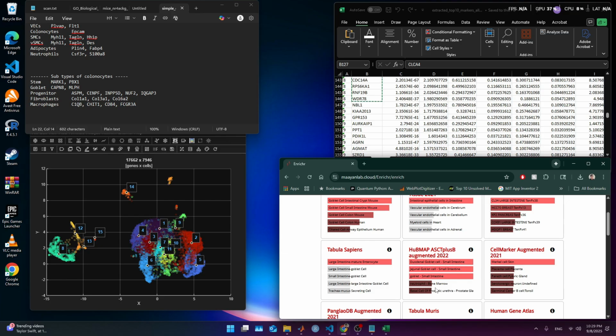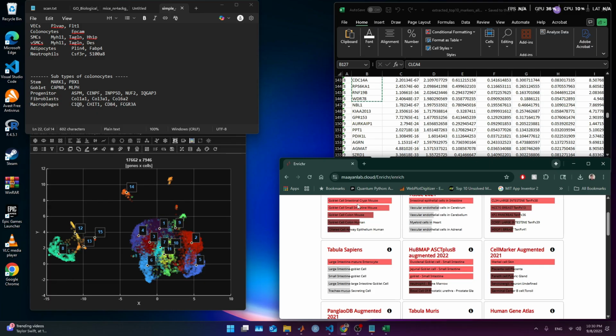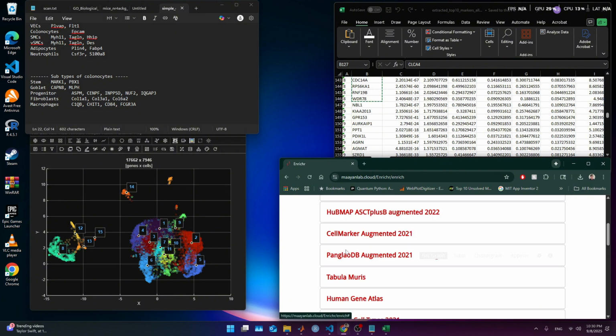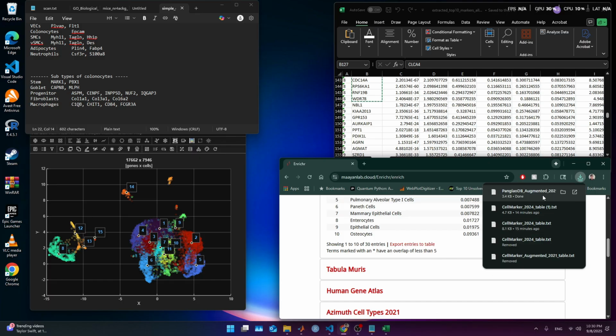But let's look around. What else is there? Paneth cell is possible. Goblet cell again, lighting up here. Goblet cell here and there. Yep, it's goblet cell. So we can look at this table again and export table.